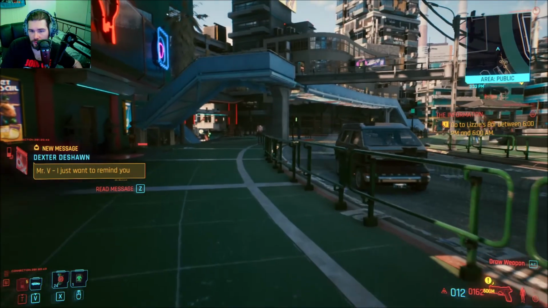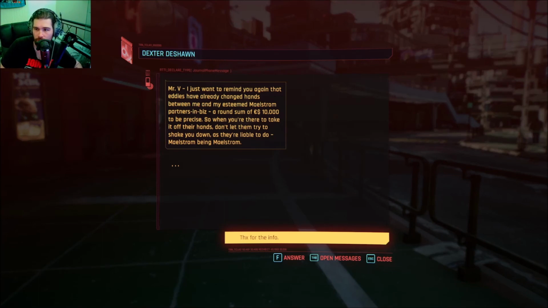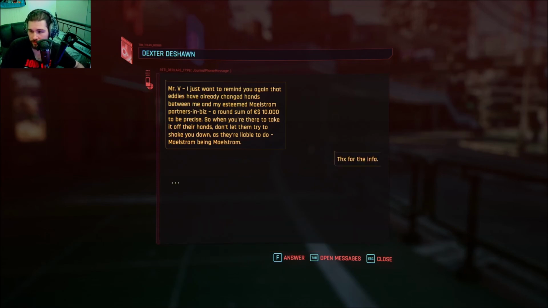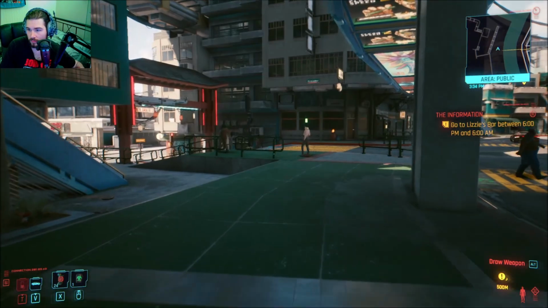Texted Sean, Mr. V, I just want to remind you again that eddies have already changed hands between me and my esteemed Maelstrom partners, to the tune of 10,000 to be precise. So when you're there to take it off their hands, don't let them try to shake you down, as they're liable to do. Okay, cool. Yeah, thanks for the info. THX, you know, as you do. Oh, I didn't even read that.